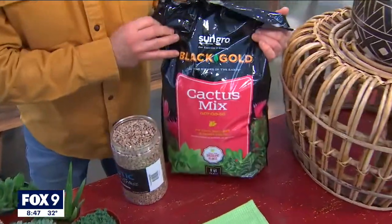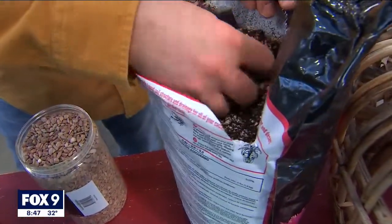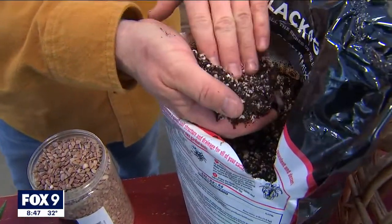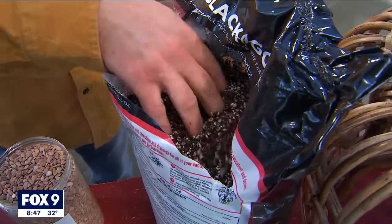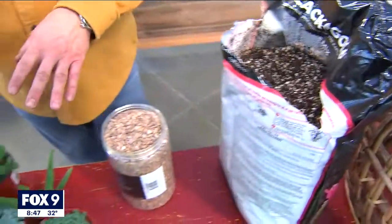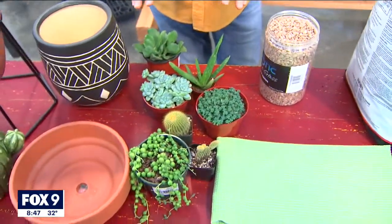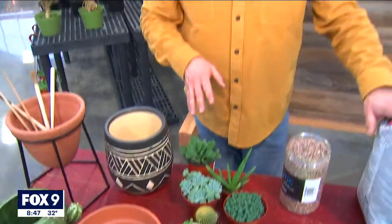Whatever your style of ceramic, make sure that what goes into it is a cactus type soil. A cactus soil — it even says it on the front — will actually be more porous than a regular potting soil. It will have bigger chunks so the soil drains a lot easier, with a lot more airflow around the roots. Generally speaking, cactus and succulents are very shallow rooted, so the potting soil will match that. It's super important to use that type of potting soil.